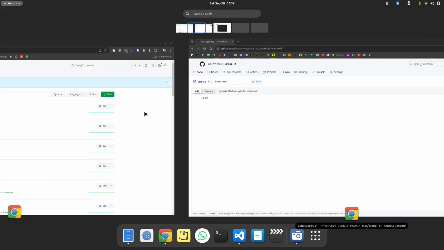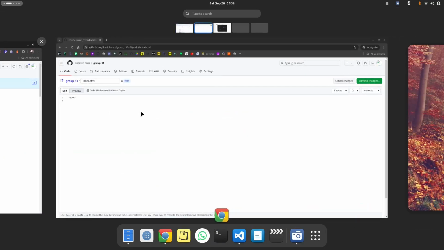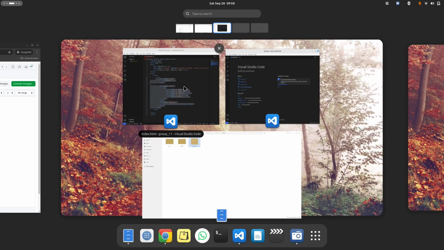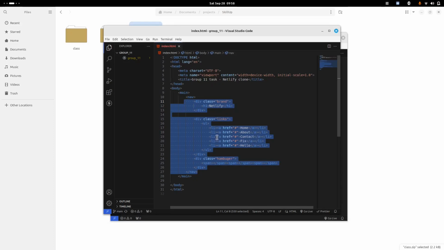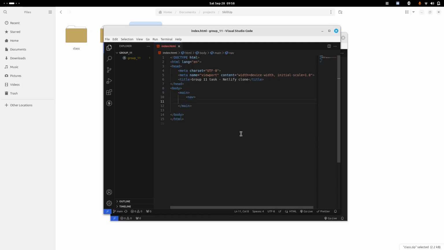Well, I have a VS Code file I opened already that has those contents. So I'm just going to go here, and I'm going to copy this whole thing. I don't need this, and I don't need this.